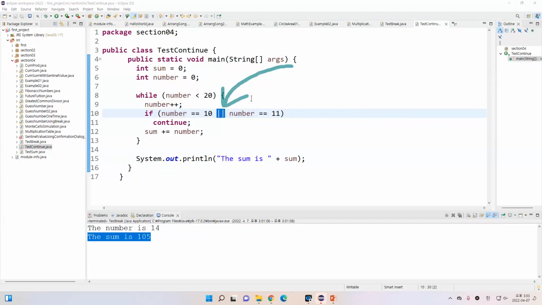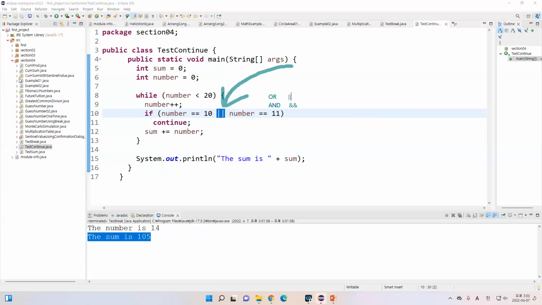This is operator OR. Okay. What about if it is operator AND? This is the operator AND. Okay, please don't forget. This is the operator OR. So if the number is 10 or the number is 11, continue.